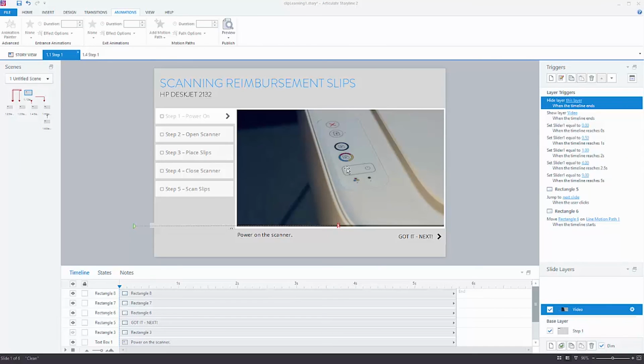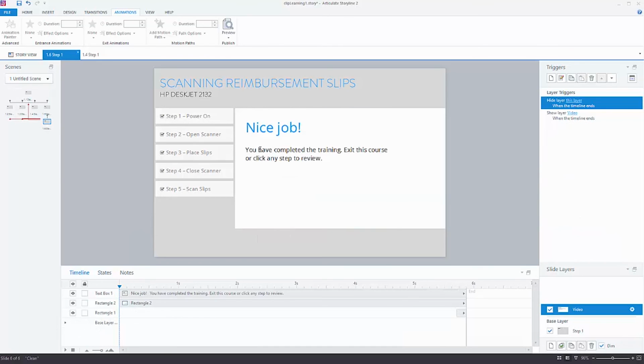Once I built this slide and I was happy with how it worked, I was able to just duplicate it 5 times here, and import the new image, the GIF, and again make sure that my motion path for each of these status bars is the right length, and adjust any text I have here. And that was pretty much it. Make sure everything's linked and goes to the right spot when you click on it. And then finally, I worked on this nice job page, which could be anything. You can make this a knowledge check. You can move it on to some other course, whatever you need to do.